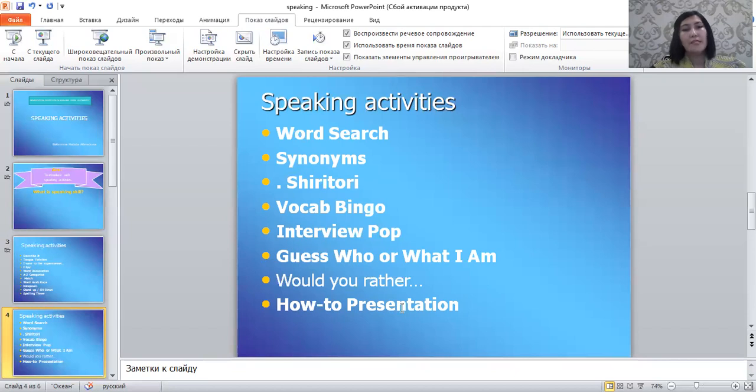Next activity is called vocab bingo, which improves vocabulary and helps revise vocabulary that they have learned. So this is suitable for beginner to intermediate level students.